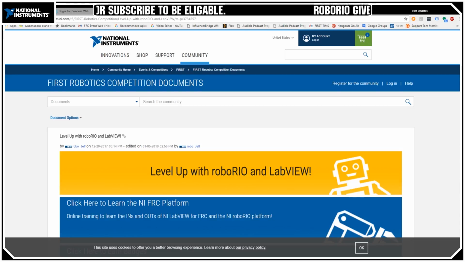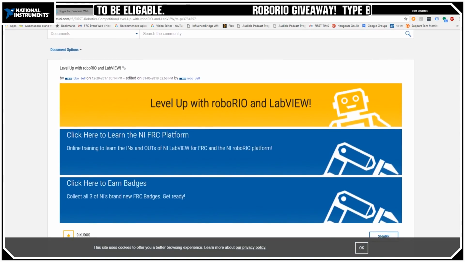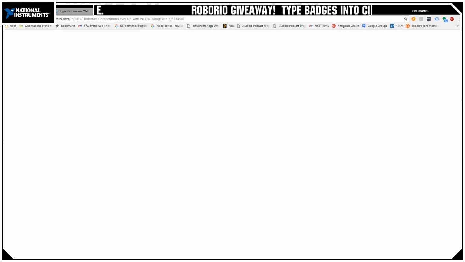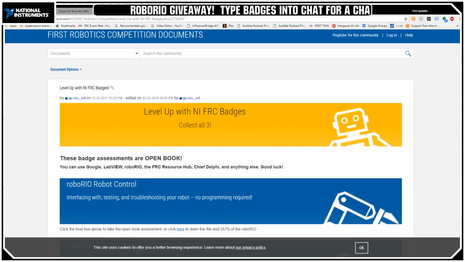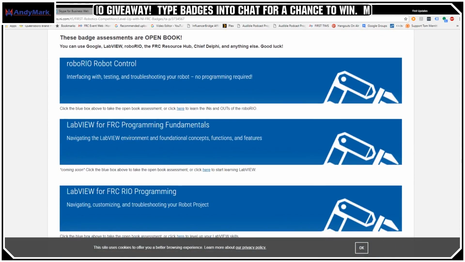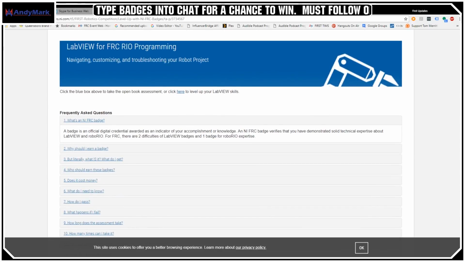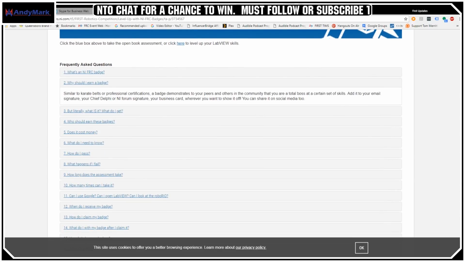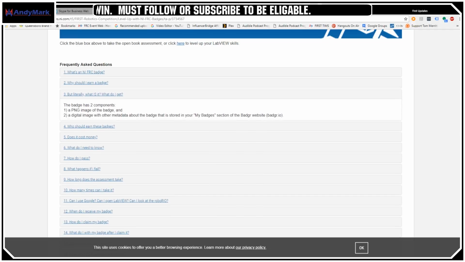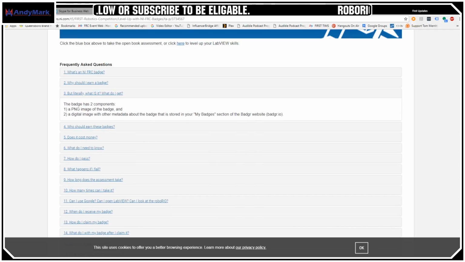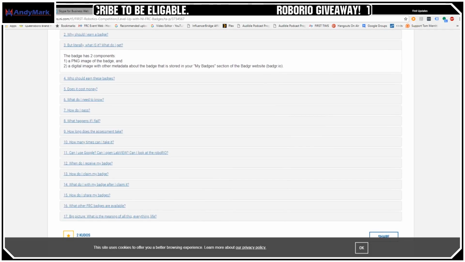They are designed to be open book and open note and open ask your friend in the room. The goal behind them is to teach you guys the information. This is what we think is critical to know to do LabVIEW for FRC correctly, to understand the RoboRio. These are the pieces of information we think are really, really important. So take the time, look them up, understand what the question is asking.